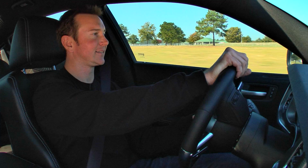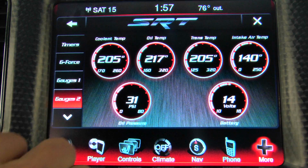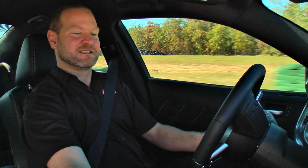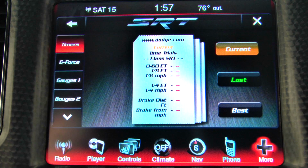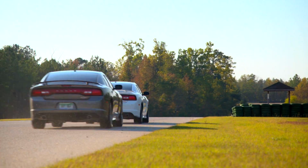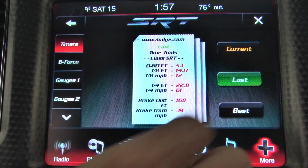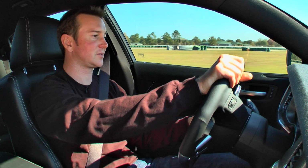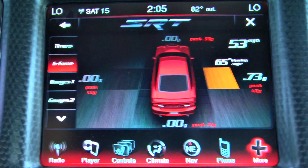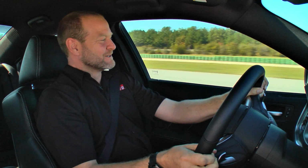I'm gonna guide you through on this center stack. If you go to the SRT screen, it's got all these cool programs for capturing performance data. There's a G-force thing, but go to the timers. Right on, check that out. Quarter mile, 1/8 mile, got G-force recording. It has an instant readout, and then you can have a max, so that way you don't have to watch it. You can actually just go back and check it afterwards. And the steering angle. That is sweet. On the big screen, yeah. What I like is right G-force, left steering. Into the dirt. I guess that's why you're not supposed to watch the screen.